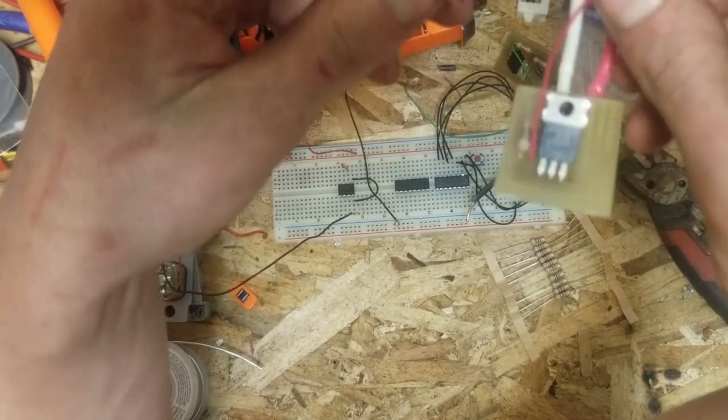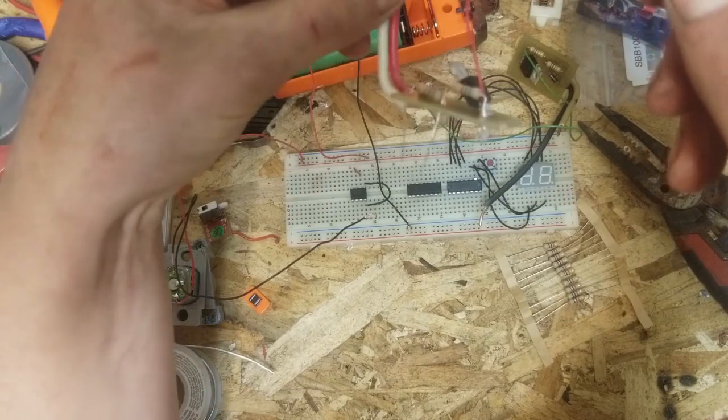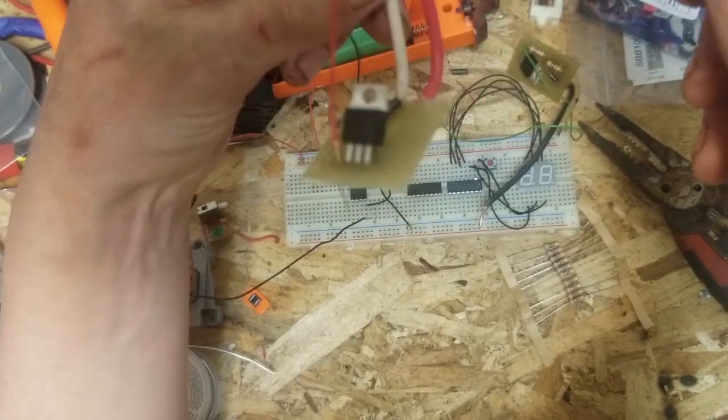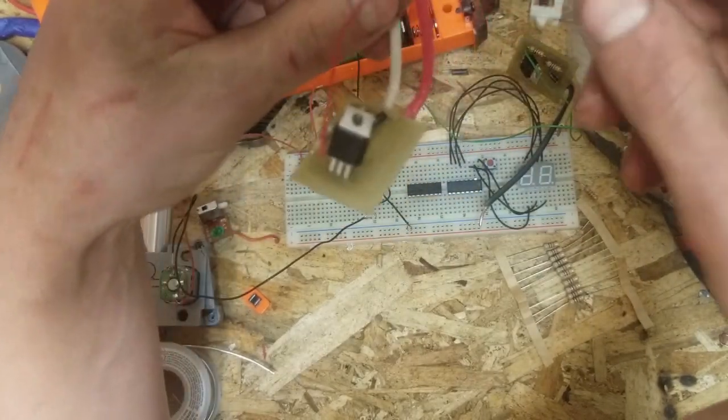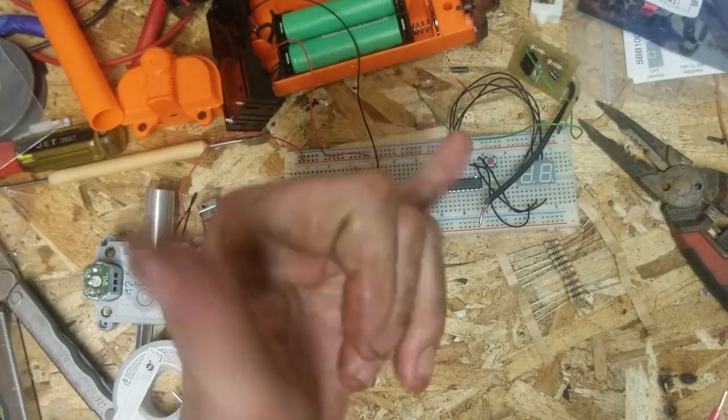So yeah, there you have it. That's how you build a little MOSFET circuit. Real super easy. Remember, use a thick wire. Use a thick wire. Till next time, frig off and brap on.